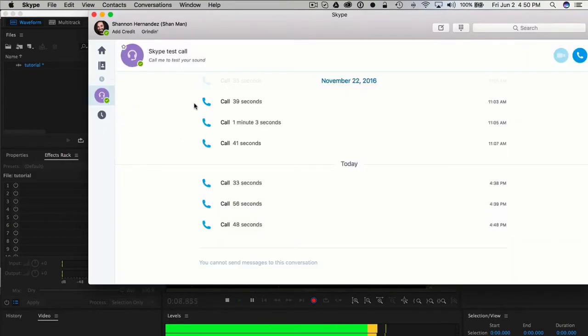So you open up Skype, and you can do this with a Skype phone call. You can do it with just a regular Skype call. But I use the Skype call test service to make sure that everything is coming over. Now, when I click call, you're going to hear her voice come over, and she should be able to hear me as well, because I'm being fed into the computer, into the Mac computer. All right, so you can actually talk over the other person. There's no trick to this, okay? So we're going to go ahead and click call.